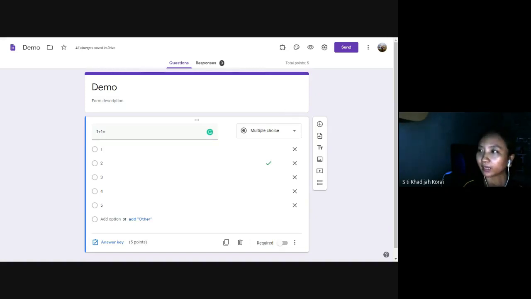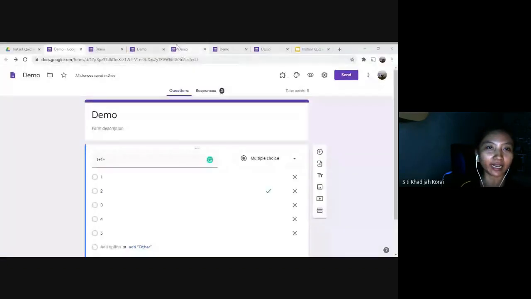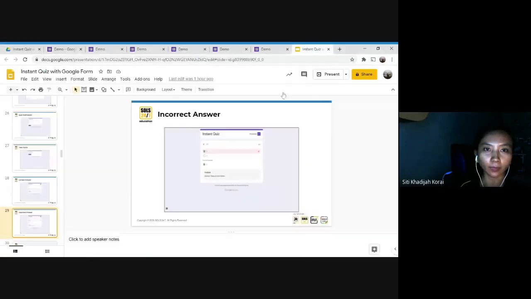You're welcome. Is there any more question for us to transform your normal Google form into a quiz? Because by default, if you use a normal Google form, you will not be able to view the answer key. So you need to transform this into a quiz. Then only you can see this answer key and set up the correct answer. Alright, since there is no question, let's move on to the next topic.